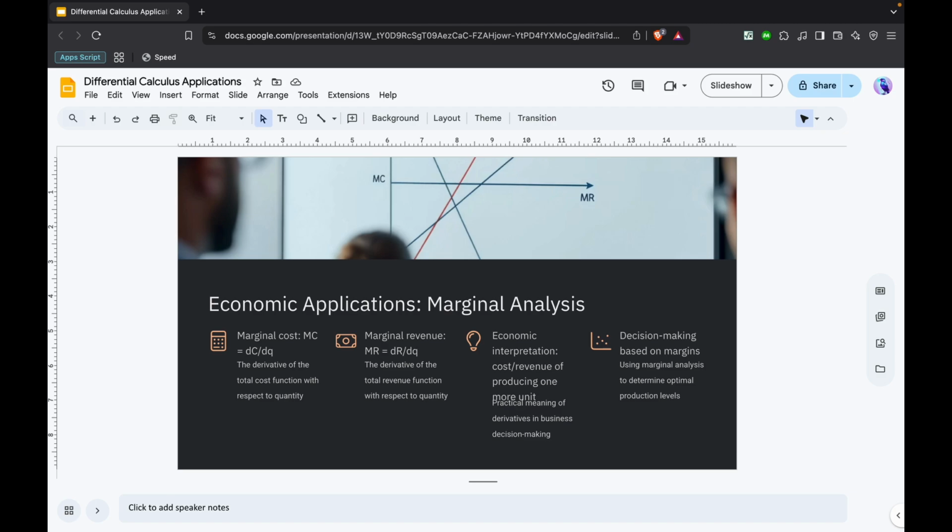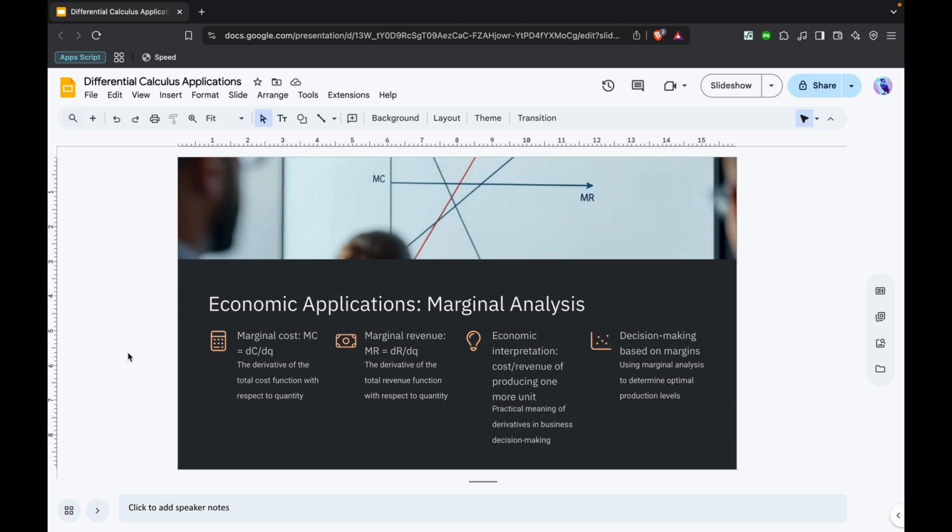Economic applications are a bit different than anything that's done before, as it's actually a bit more dependent on derivatives and algebra, less than actual differential equations, and it's kind of like using quadratic regressions or just any type of regressions to model a function instead of using differential equations. So there's this thing called marginal cost, where it's equal to dc over dq, the derivative of the total cost with respect to quantity. Now, for marginal revenue, it's the same thing except for revenue.